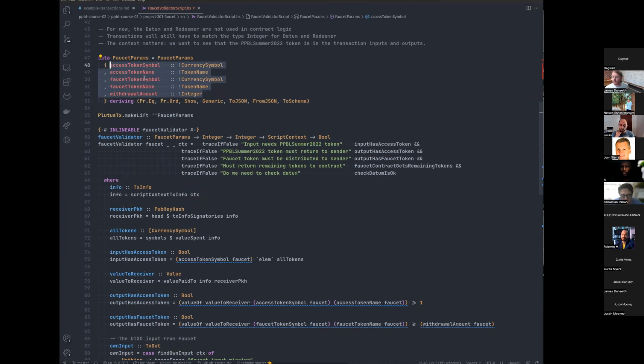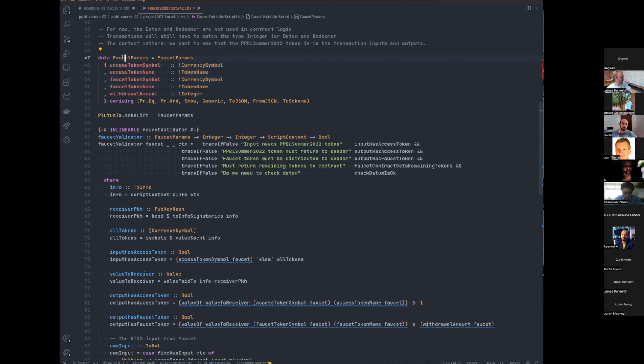The other benefit of record syntax is that when I use it, a set of helper functions are automatically generated. And understanding this concept is going to make it easier for you to read Plutus documentation, as we'll see in just a minute. But what do we see here?